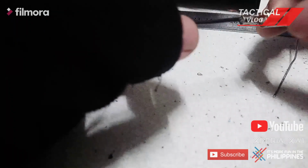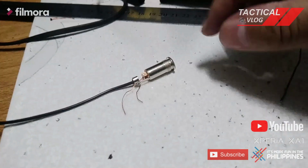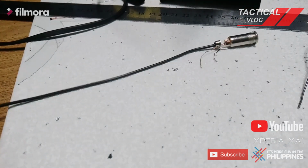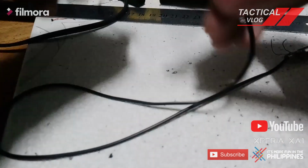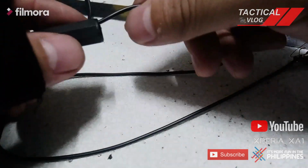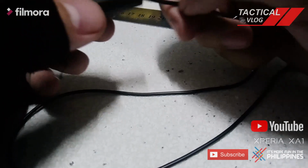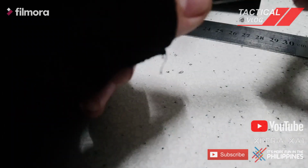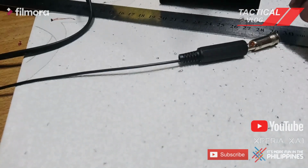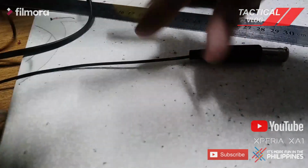Okay. I managed to solderize. So I was able to solderize this one. So I'm not gonna make it permanent, this one, so I just need to make sure that it's much easier to fix the problem once it's already finalized, or if there's any problem that might happen. So let me just remove this hose first.